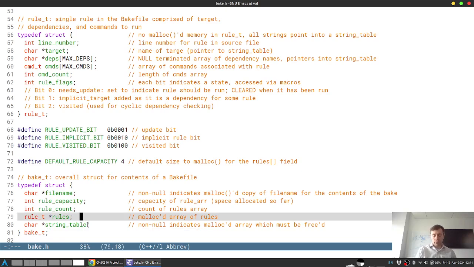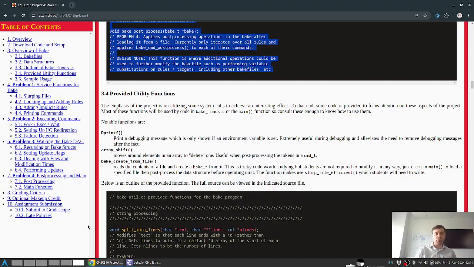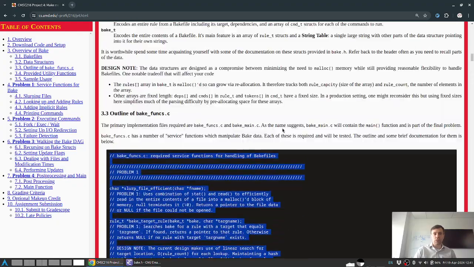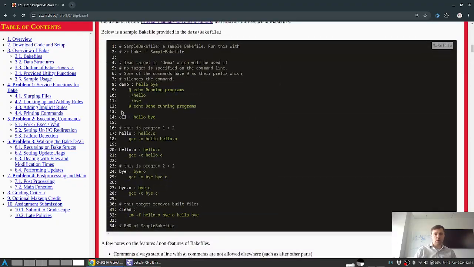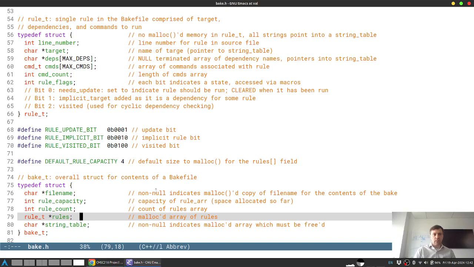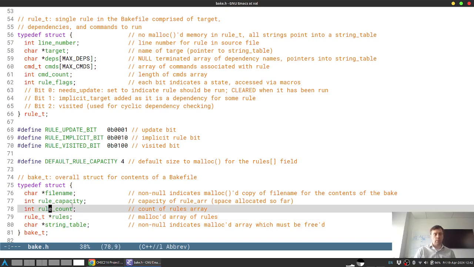The example file provided in the project specification has 1, 2, 3, 4, 5, 6, 7 rules in it, one for each of the targets mentioned. So I'd expect that this malloc'd array would be big enough to hold 7 things, and this rule count would be 7 in the case of that example file.